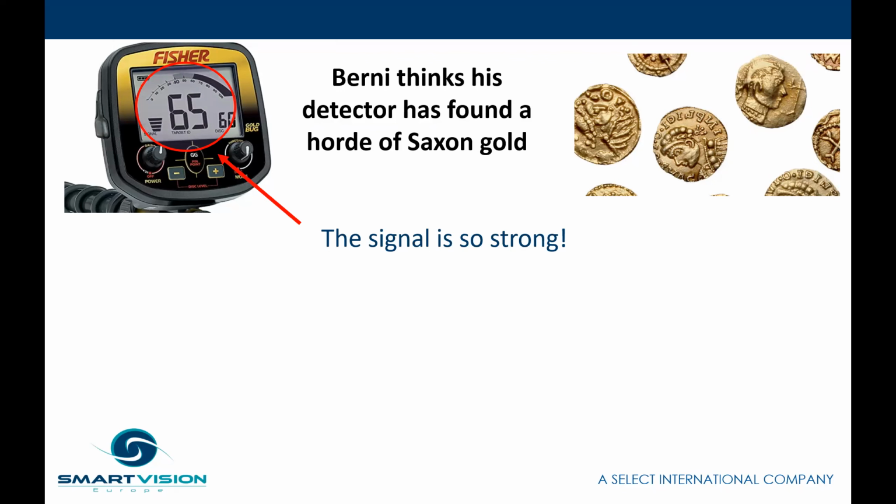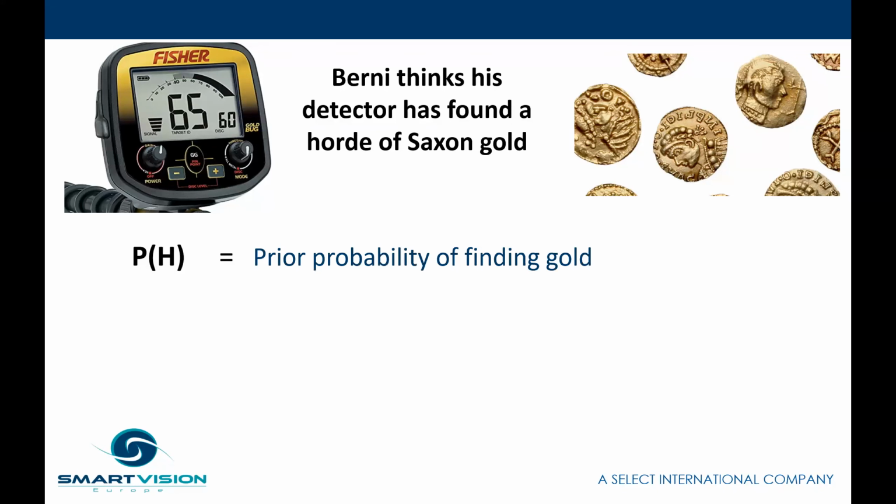And he's out in a field in Norfolk, and he knows that there's been other hoards found around it. What's the probability that he's actually found gold? Well, we're going to incorporate these different elements, and it's almost like a back of a beer mat calculation that we're doing. And it looks like this. So it's like P, the prior probability of finding gold. That's like, how often does that actually happen? That's P equals H. Turns out that's like 1 in 10,000 times people find gold in a given session, 1 in 10,000 sessions.